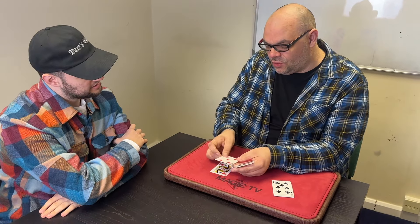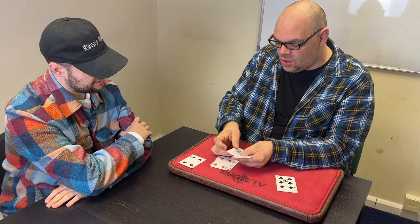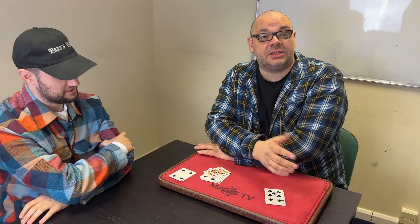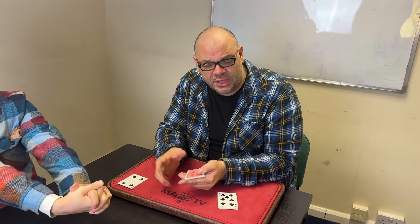Count them face down onto the table: one, two, three, four, five, six, seven, eight, nine, ten, eleven cards. What was your card again? Four of spades. One card in the middle of all of these cards — one card and one card only — the four of spades. And I'm left with a regular deck. That's called the Ultimate Thought of Cards Across. I love the poetry of one card going across — they have a free choice, everything happens in their hands.